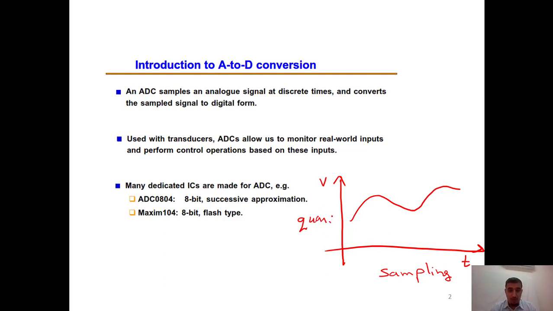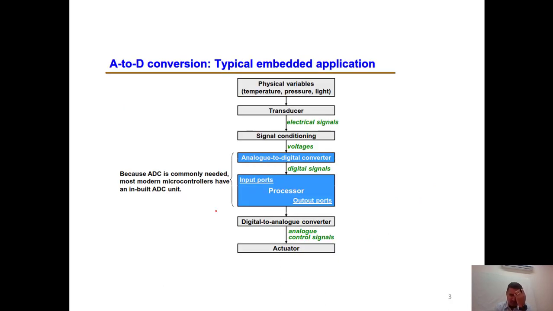Now the analog to digital converter we are going to use is basically built inside our microcontroller. However, if we are using a microcontroller that does not have a built-in analog to digital converter, we can use either the ADC0804 successive approximation converter, or the 8-bit flash type converter. I'm going to talk about both of these types today and see the difference between them, in order to understand and comprehend the idea of analog to digital converters.